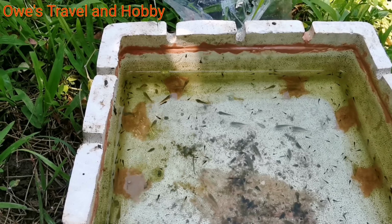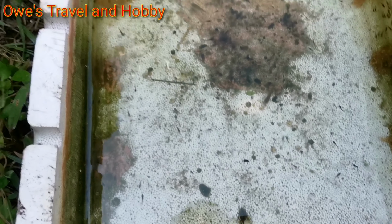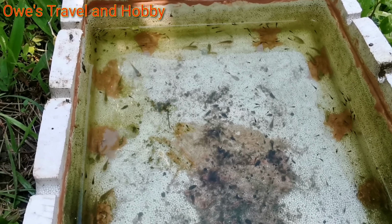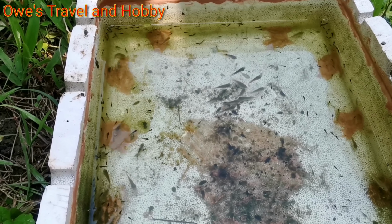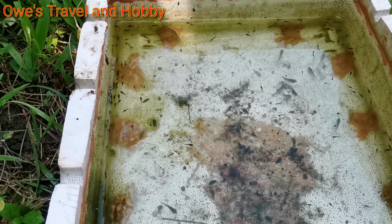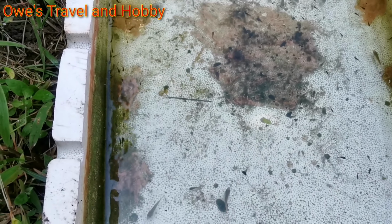This is all the fry that we have collected out of that pond, guys. There are so many of them, I guess it will reach up to 100 and different in size. So what we are going to do is separate those bigger fry and then feed them to our red snapper, guys.